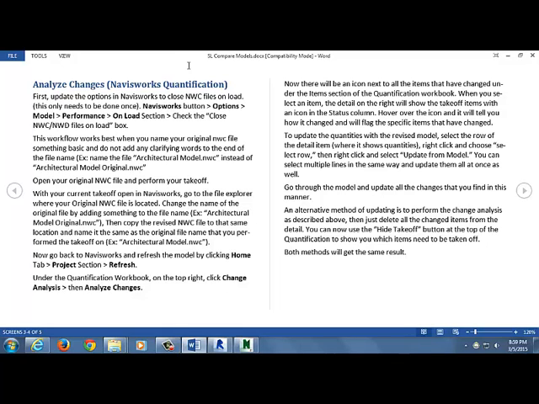Now it did it, so you see all those little blue dots? That means something changed. Here are the differences. And then you drill down, you have to click on the subgroups until you get to an item. And there's an individual change. Now if you go over here to the model area, we'll see the folder numbers.